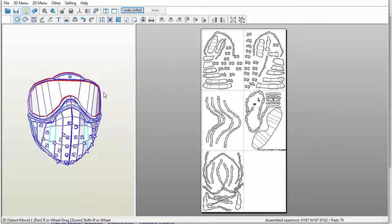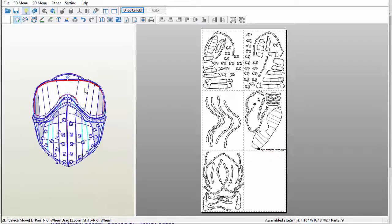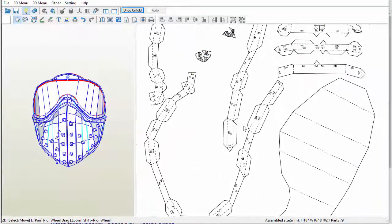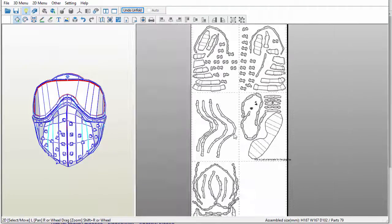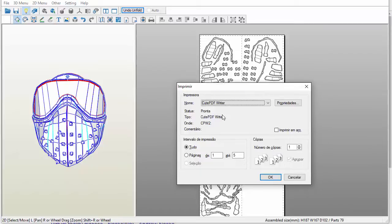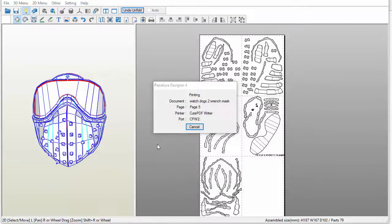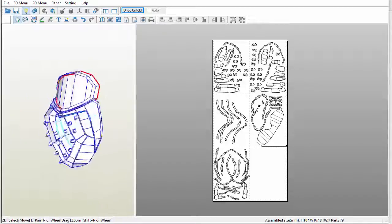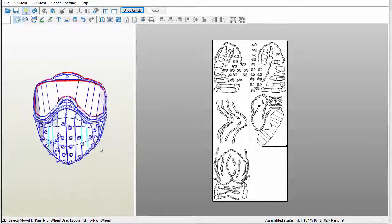We then fold it. Now there's only one more thing left to do, and that is to print it. But before we print it, I'm going to click show edge ID so that you have an orientation of what parts go where. And I'm going to be printing with CutePDF Writer, which is just going to emulate a printer, but instead of printing it, it's going to create a PDF file, of course. And that is it. That is the very simple process of going from a 3D model in Blender all the way to a papercraft model.